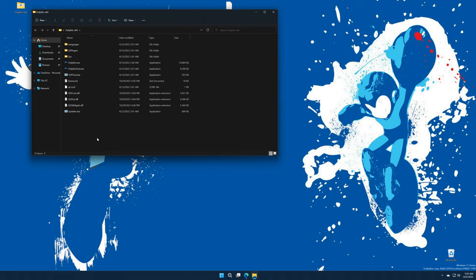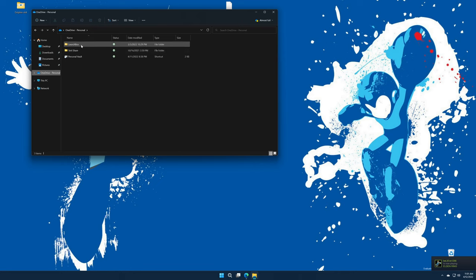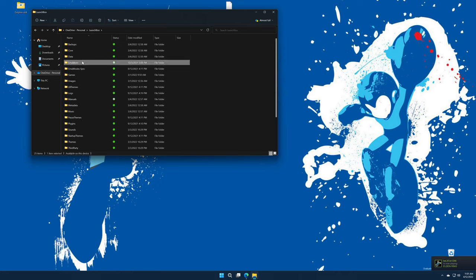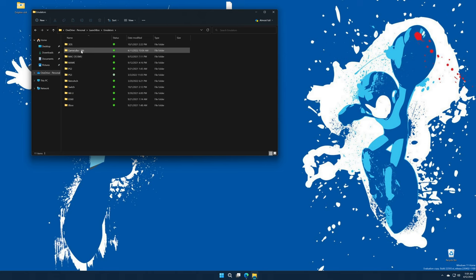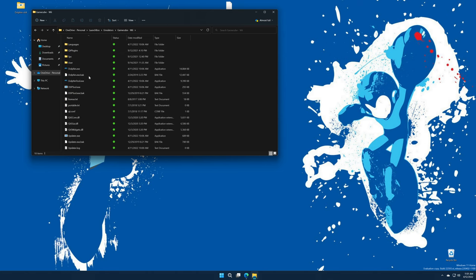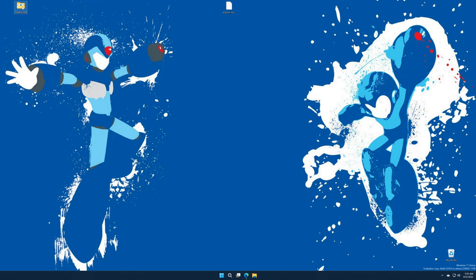Now, there's two different ways to really run Dolphin. There is the centralized way where all of your saves and everything will go into your documents folder. Or you can make it a portable install so you can move this folder anywhere, which is great if you want to have it in a cloud drive or a backup drive. So for me personally, I keep all of my emulators in my OneDrive, and I'm able to run Dolphin on multiple computers using the same install because I have it portable. So your choice if you want to do that or not.